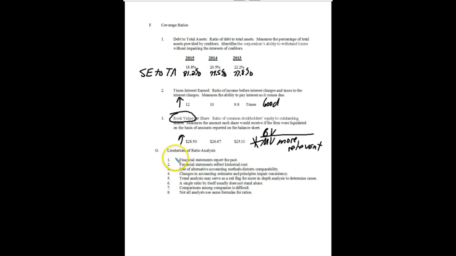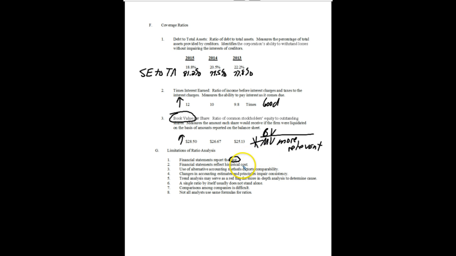Okay, and then lastly, let's look at some of the limitations of these ratios. Certainly there's great benefit of using ratio analysis, but you do have to exercise some caution because there are some flaws to it. The financial statements report the past. There is a critical assumption then that the past is a way of forecasting the future. That may or may not be an accurate assumption. So we're looking at what happened in the past. The question is, is that a good predictor of the future? There could be economic trends going on that would lead you to say, no, this is not going to predict what's going to happen in the future.